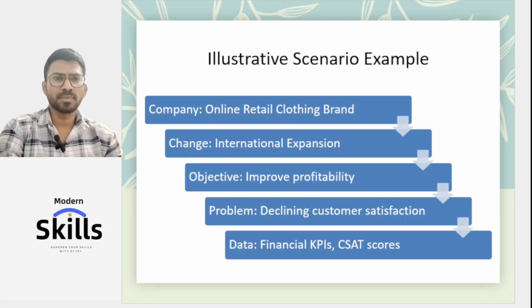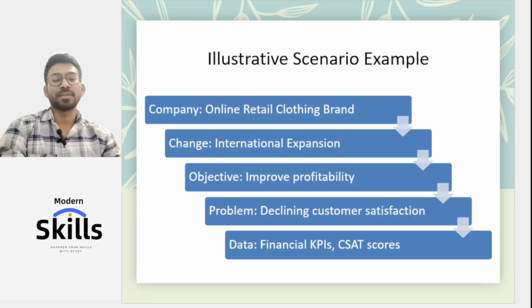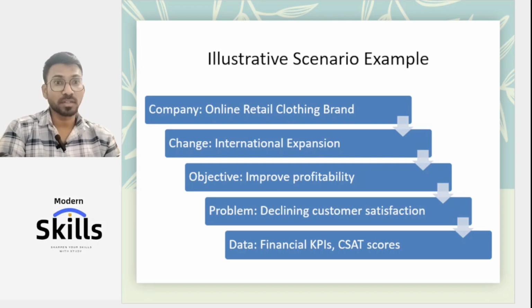And the problem in the company is falling customer satisfaction, so there is a customer satisfaction declining trend. And the data given may be financial trends, KPIs, or customer feedback, maybe the customer feedback score. This simple structure helps you stay focused during evaluation. So this is the method to break down the scenario simply and quickly.